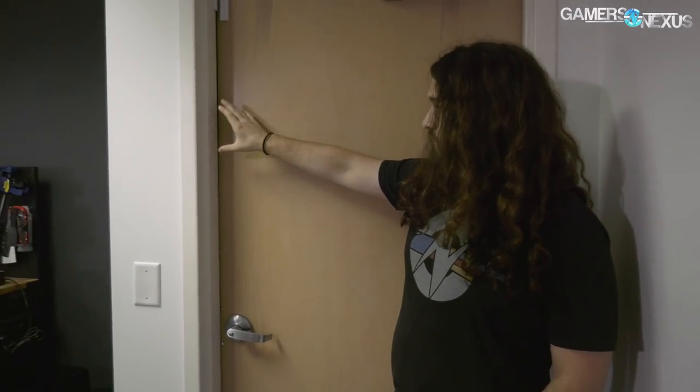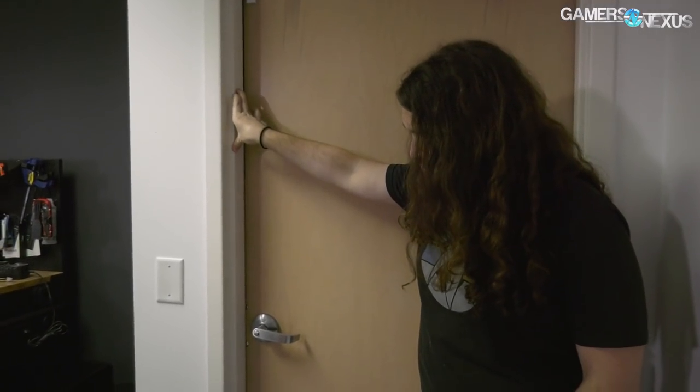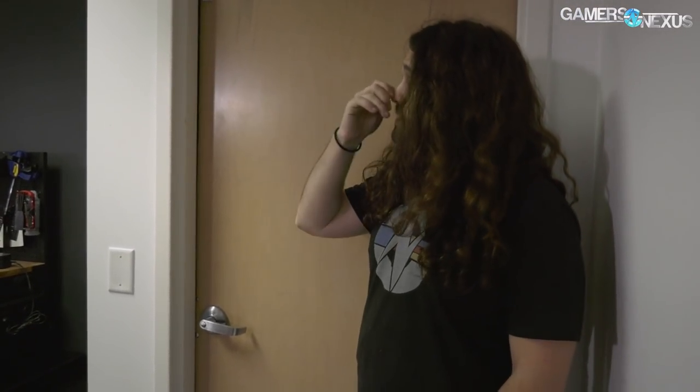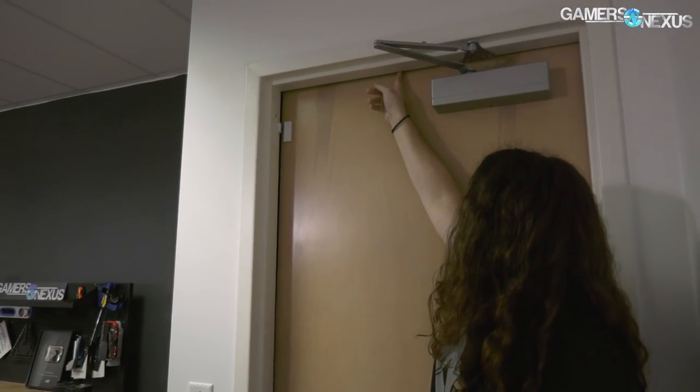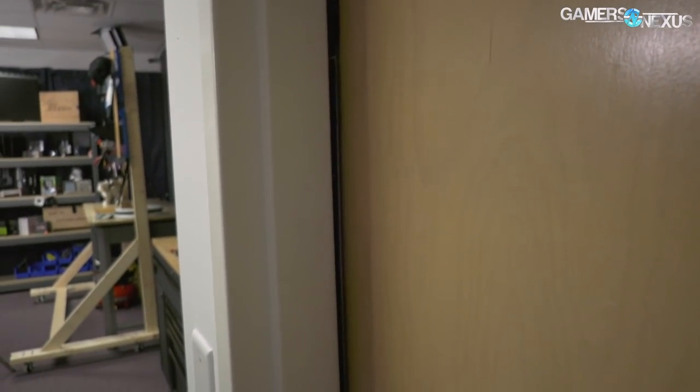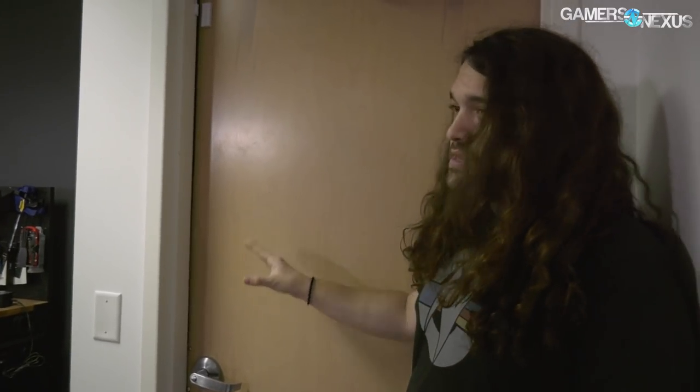In one of the earliest moving vlogs, Keegan put foam between the window and the wall to dampen noise from the hallway — worked really well. We also had a problem with this door where the door frame is slightly ajar, which the contractor told me can't really be fixed without some demolition, so it's not worth it. We had noise creeping in from the top corner because it wasn't flush, so we put in some foam. The door still closes properly, but the foam really helps with noise. It's more for us than for the audience, since the mics pick up less than we hear.